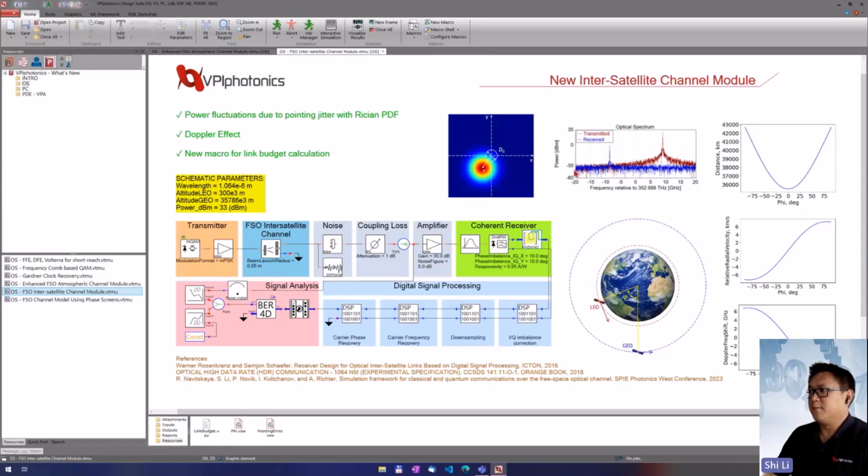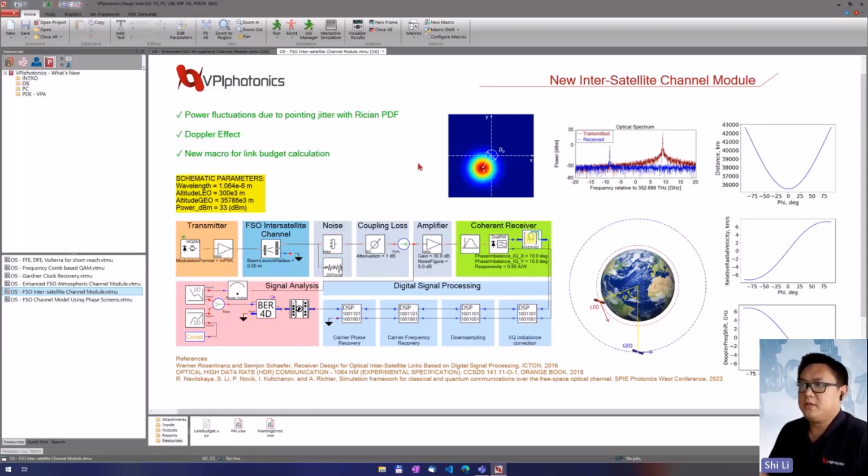And this means that at the end of the day, the frequency will be shifted during the transmission, and this has to be accounted for, which is now available in this intersatellite channel module. And depending on the phi angle that you can set, the relative velocity between those 2 satellites will change, and therefore also the Doppler shift. And for that, you can then use a conventional digital signal processing or the new Gardner signal process algorithm to then compensate for this Doppler shift, for this frequency shift.